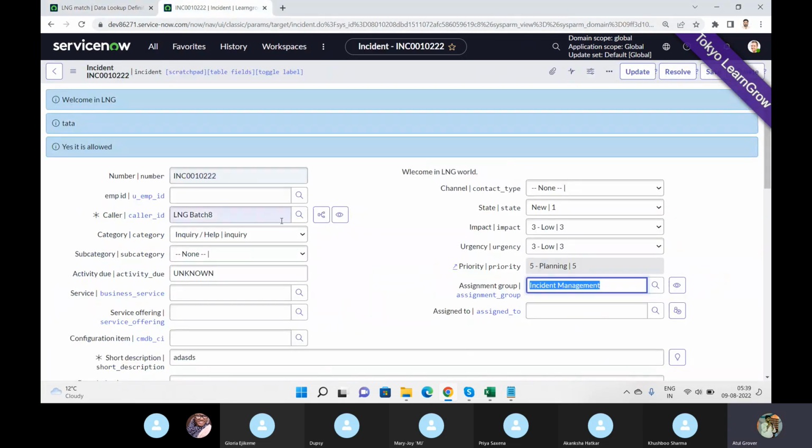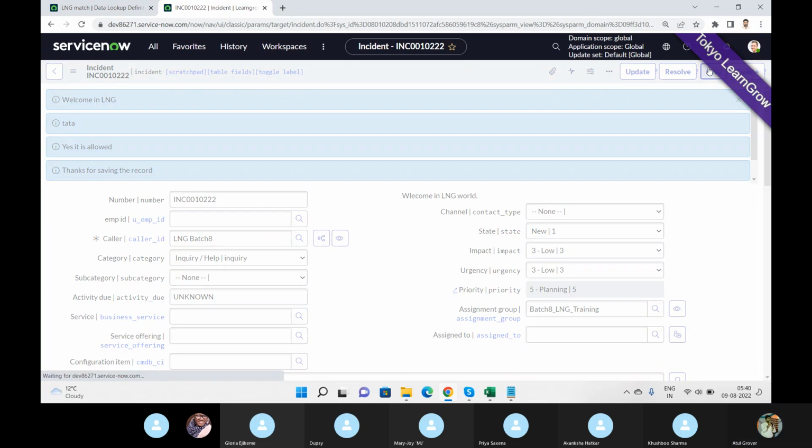Let's go back here and assign this ticket back to Khushbu's name, and we'll see what happened now. See, now, as soon as I click on Khushbu's, it's showing batch 8 learning. Let me save it now. Will it work?